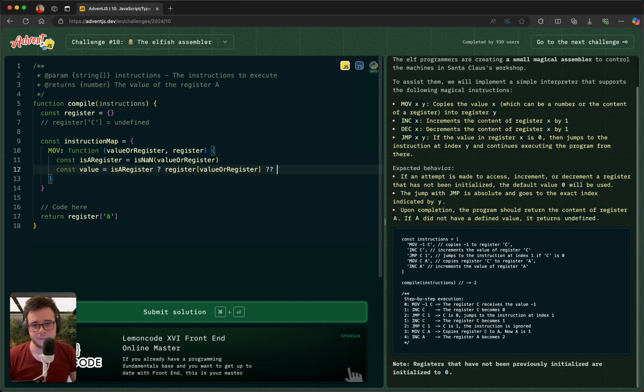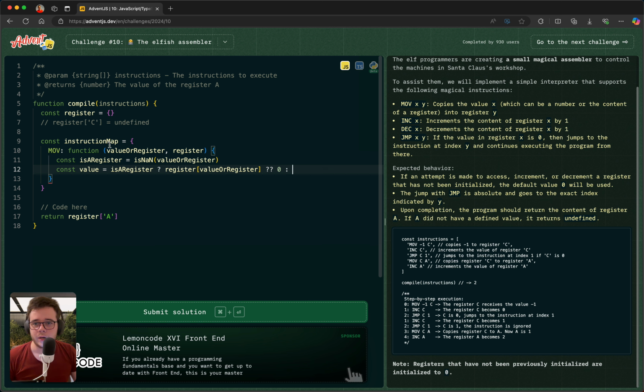So we can do this. I don't remember the name of this operator, but this basically means if this is undefined, false, or null, it will assign the other value that we are going to assign, which is 0.